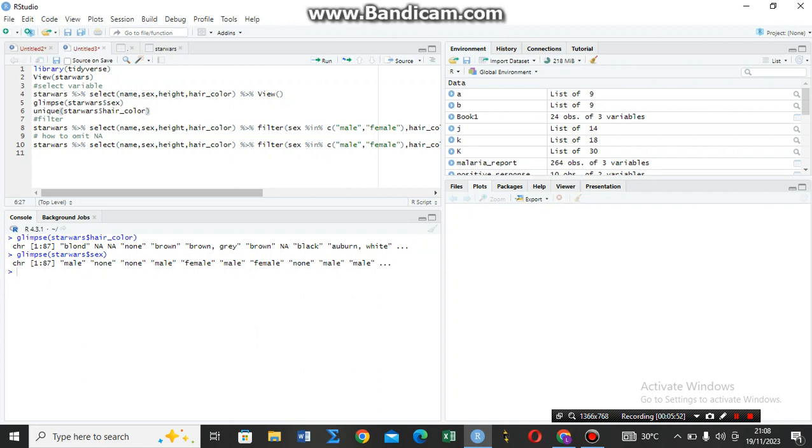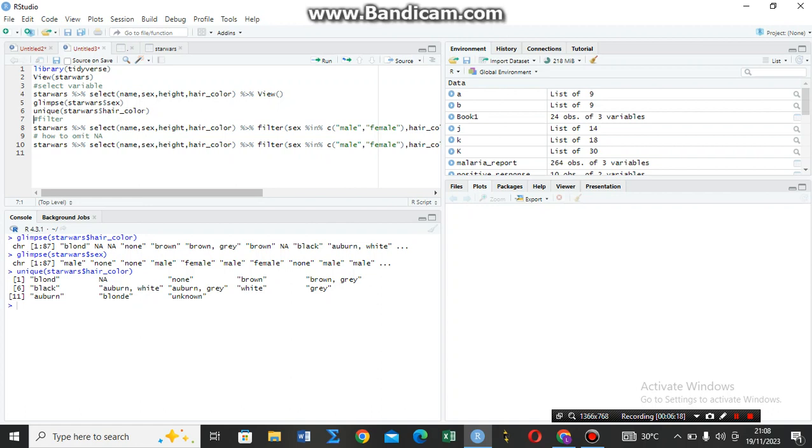Let me show you what I'm trying to say. You see, for hair color, unique will show you each value, bringing only one of each observation that is there. We have blond, we have black, we have NA, we have none, we have unknown. Do you understand? From there you know what to do.